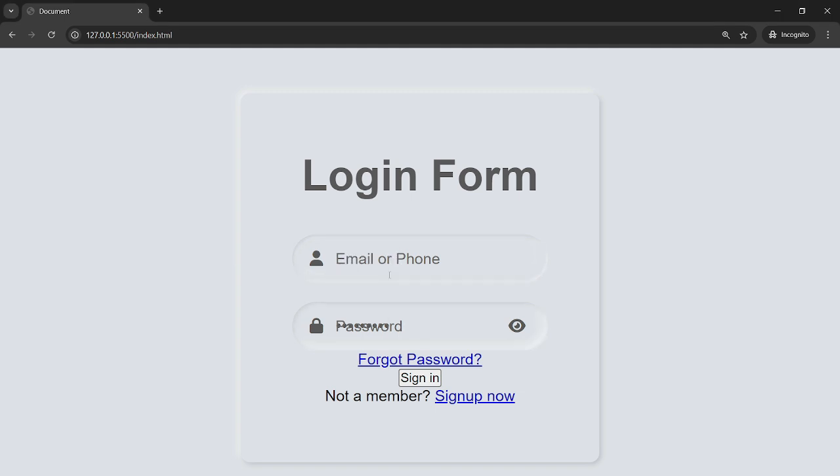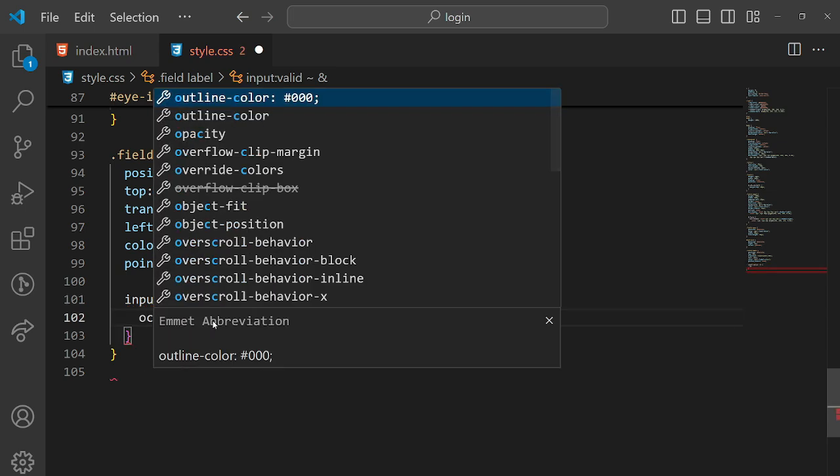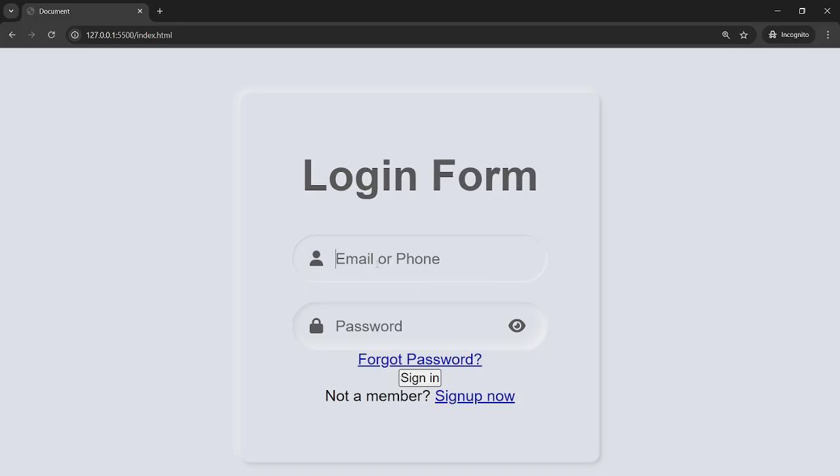If it is valid, that means if we are writing anything here, then we need to remove this label text. For that I need to write opacity 0. Save it. You can see if I start writing, the placeholder goes away. If I start writing here also, and if I remove it, again it is coming. If I remove from here, again it is coming. This looks good.